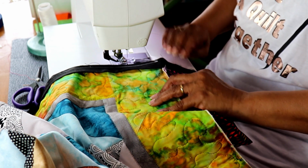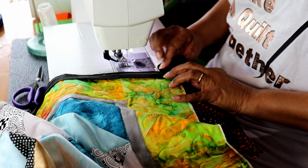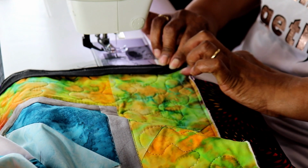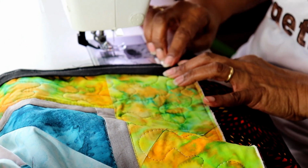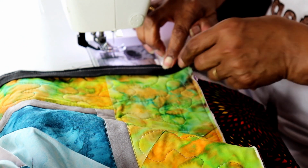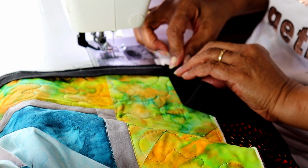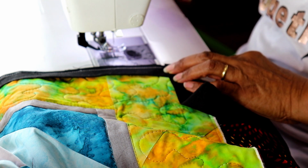Okay, let's look for our angles again. I want a right angle here, and I want a 45-degree angle there. And folks, I'm telling you, if you make yourself think right angle, 45-degree angle, you can't mess this up. And then fold the binding down on itself. Put a pin if that makes you feel better.